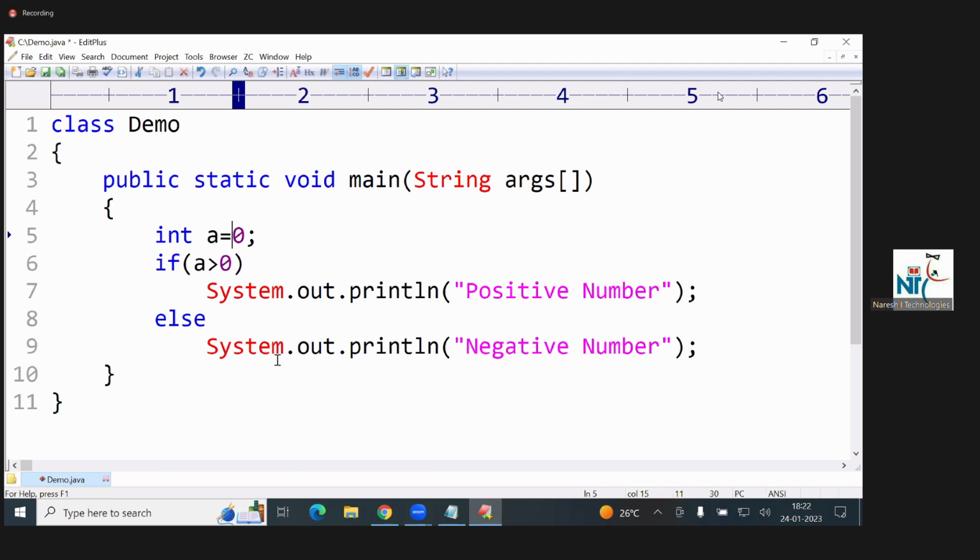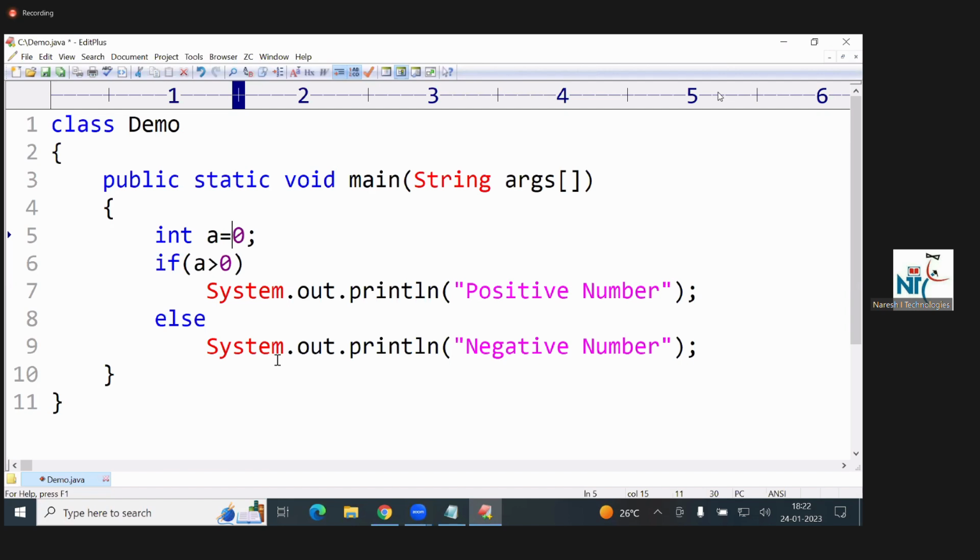Condition is false, body of else. After that, out of if else. Now once again, a value 10, what will be the output? Positive number. Suppose a value minus 10, negative number. Now a value 0, what will be the output?